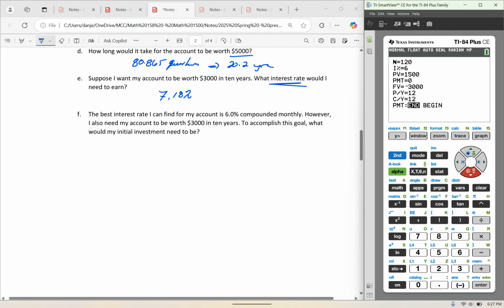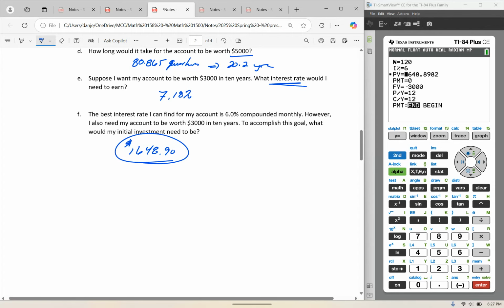Okay, so there's another look at investment problems, compound interest problems, being solved with the TVM solver, which is a much more powerful tool than just having to use the formula every time. I want to now look at a couple of different types of word problems that we can look at, right?